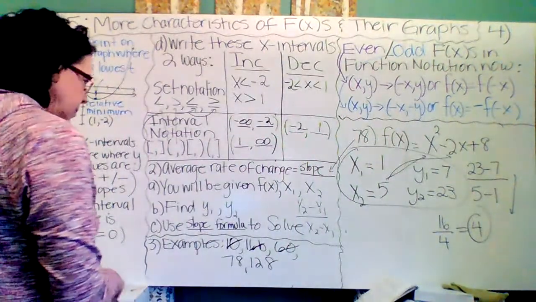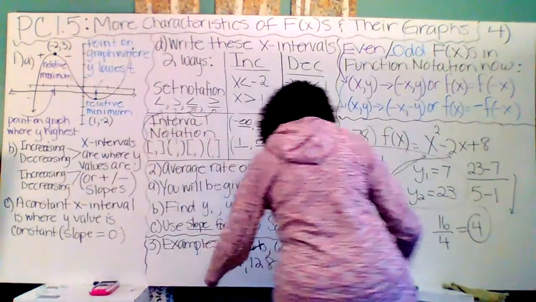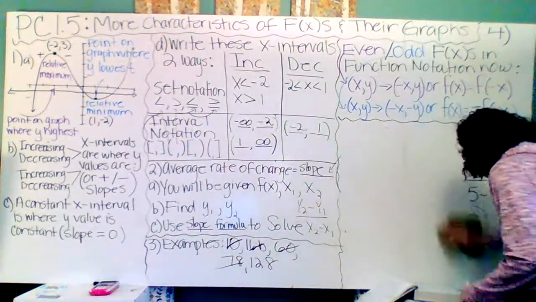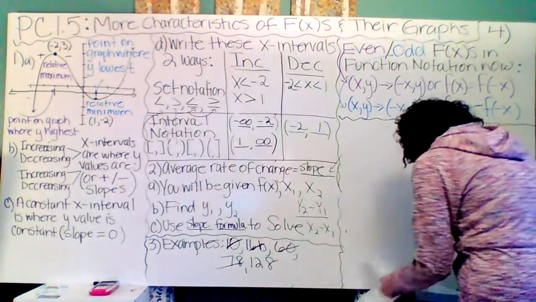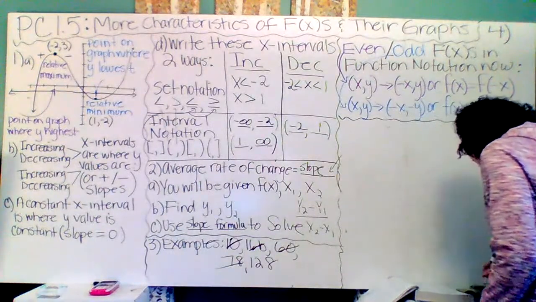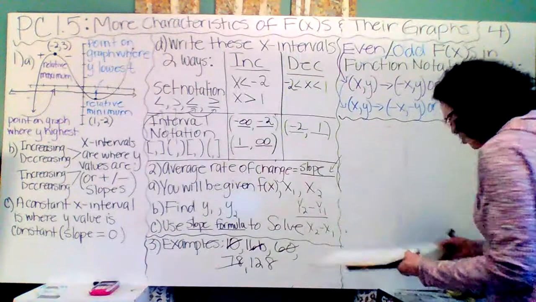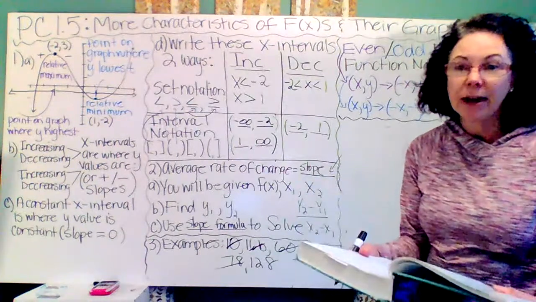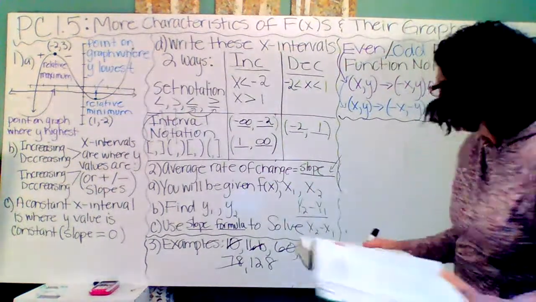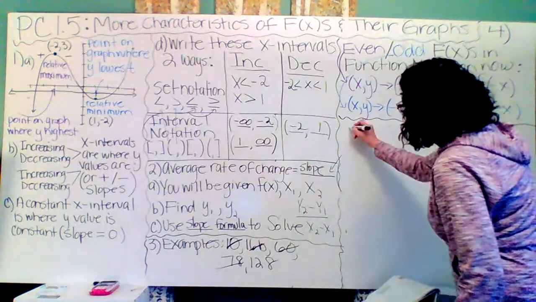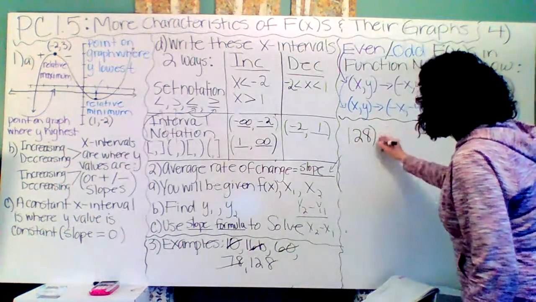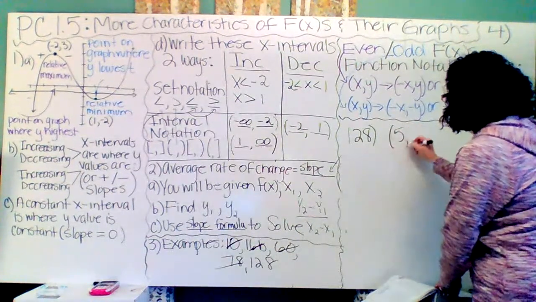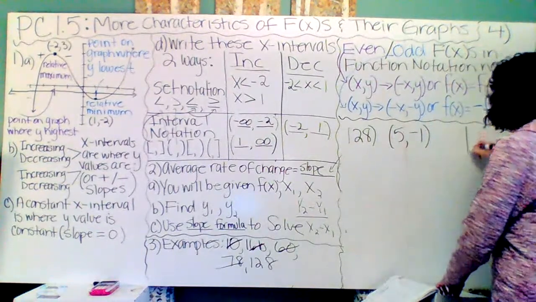Okay, last problem. Number 128. Okay, on 128, find the coordinates of a second point on the graph of a function if the given point is on the graph and the function is even or odd. Okay, that's like, what did you just say? You know, let's write it. 128. I'm going to decipher this for you. On 128, they give you 1 point. 5, negative 1. Okay, let's graph that.